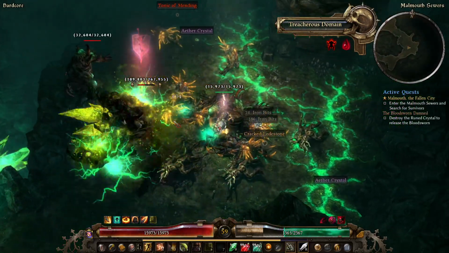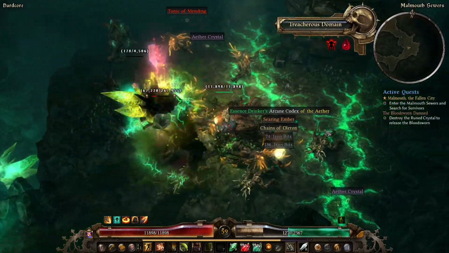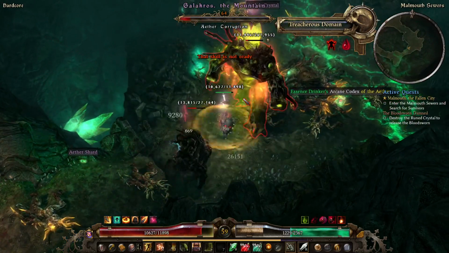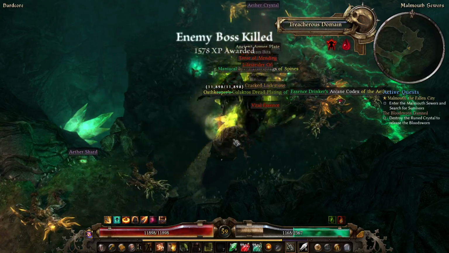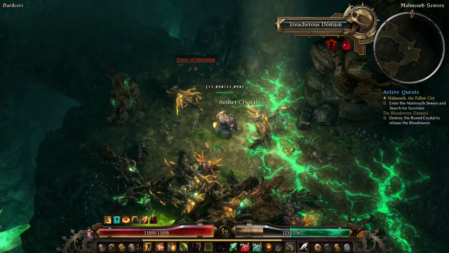Alright, we're gonna go over here. That skill's not ready. Why can I not get around him? I can't do that yet. And the mountain is down. Alright. Pick up the crystals over here.